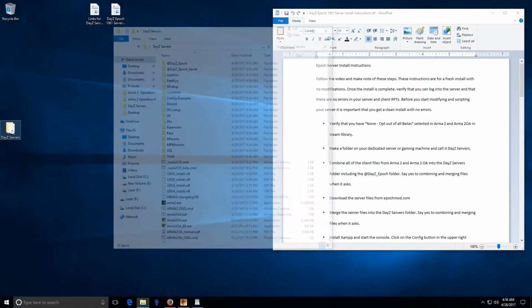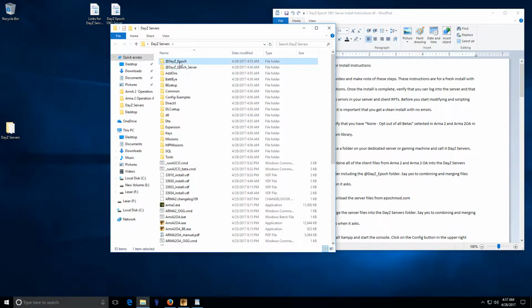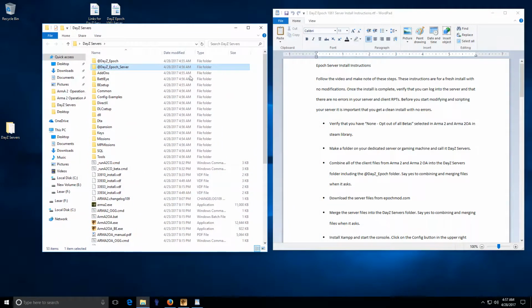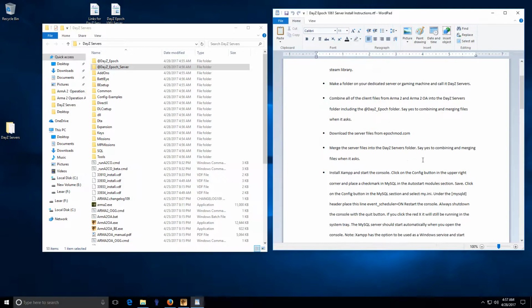So you have all the files in here that you need now: Epoch client, all the server files, and all the files from Arma 2 and Arma 2 Operation Arrowhead. Let me scroll down on my list here and make sure I'm not missing anything. Yeah, got the server files, merged them.